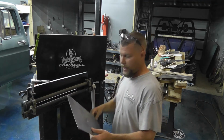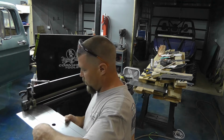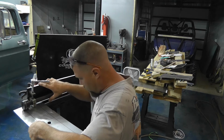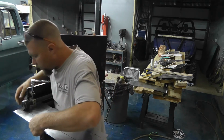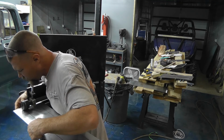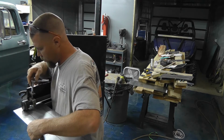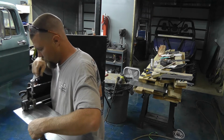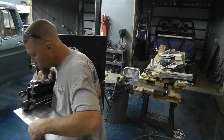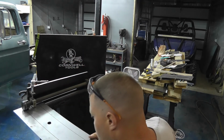So I'm sure there's a lot of ways to do it. I'm sure the way that I'm doing it is probably not going to be appropriate for how a lot of people do it. So I want to start mine right there. The way that I'm going to do it is I've got my center line right here. So I kind of eyeball it to the center of the axle on my bead roller there. Then I go ahead and tighten this guy down to 3. So it should be starting to put an indentation in it there.